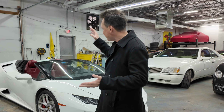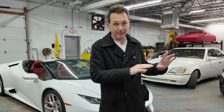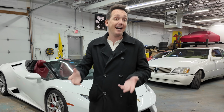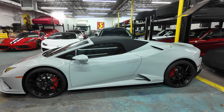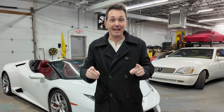So I shipped it over here with like 45,000 miles on it. Now, after another season of renting in New York, it is at 53,000 miles, and it is time to go, mainly not because of the condition, but because I just don't like renting higher mileage cars. I like to charge a premium and provide premium vehicles. This one I've had to discount all year and charge less than my Evo, because obviously it's an older model with more miles. But I'm going to show you what a 53,000 mile Lamborghini should look like.